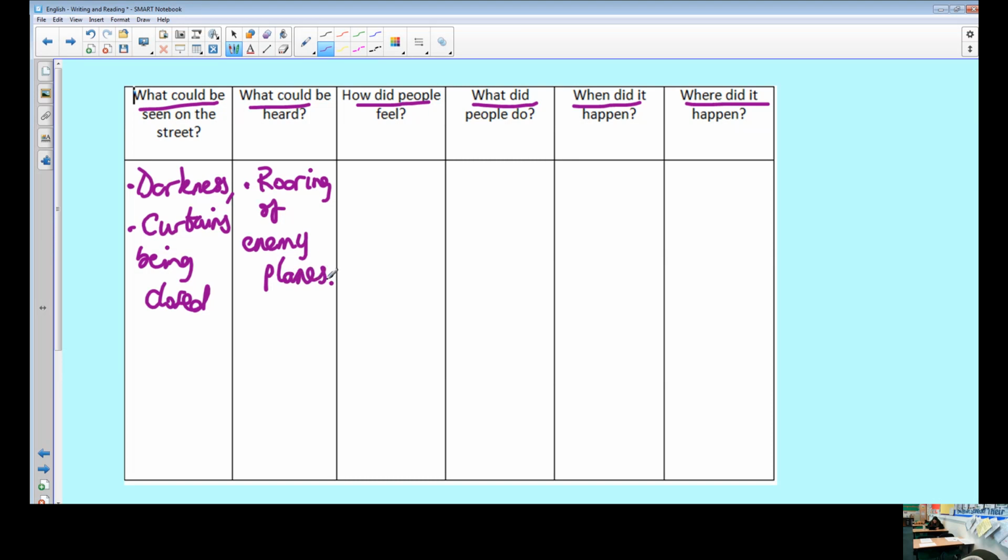Have a go at this table, Year 3, see what you can get out of it. Think about using your senses all the way through. This is something that we are going to refer back to in a couple of weeks' time. We're going to use this to put ourselves into the position of that young man living through the Blitz, and I want us to explore that as a deeper theme through topic and through history as well at the same time.